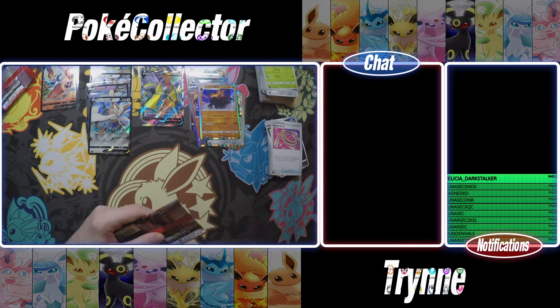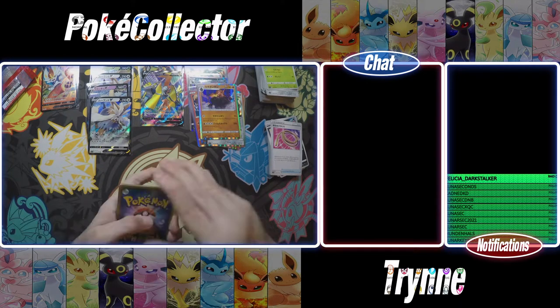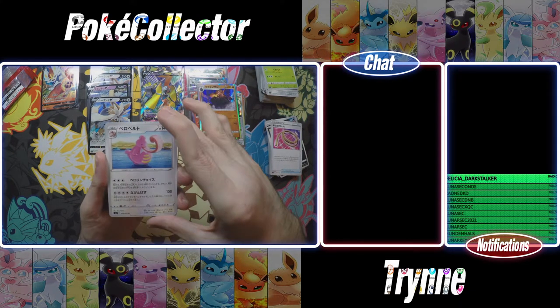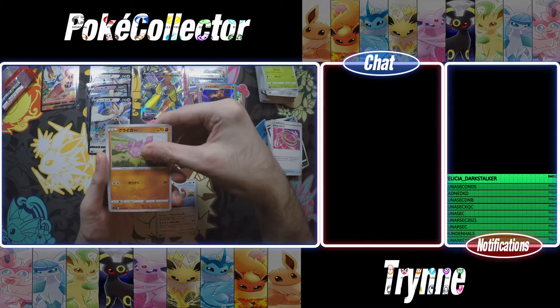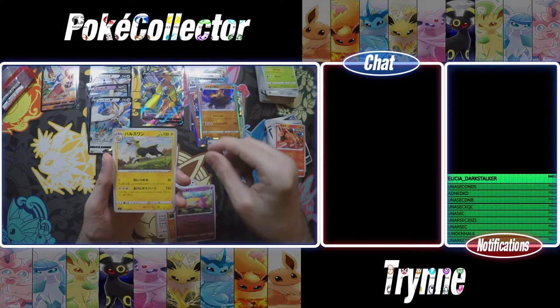They're going to change some of these from holos to regular rares, and they're going to change some of the regular rares to holo rares, and it's going to be annoying. But hey, Licky Lick, Gliscor, Tepig, Slowpoke, Boltund.